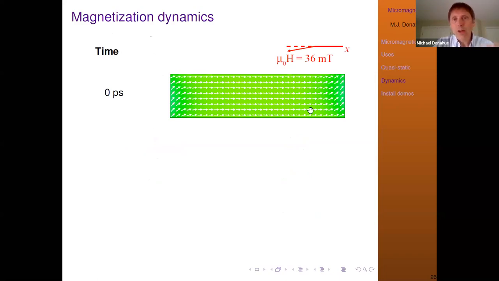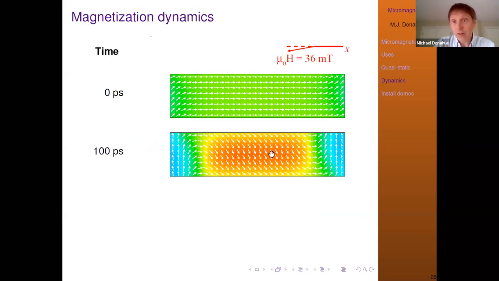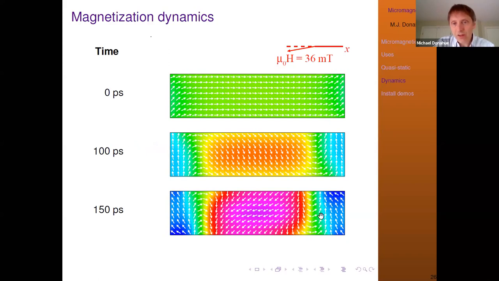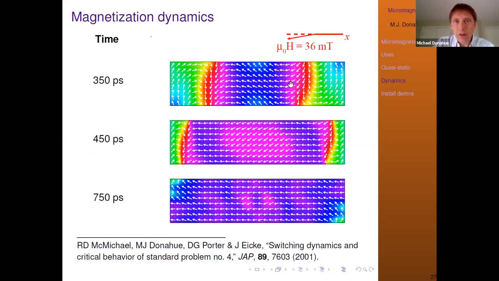Here's an example of a dynamic simulation. Starting with magnetization pointing right, at time zero I apply a field in another direction and evolve with sub-picosecond time steps. After 100 picoseconds, the middle portion has rotated clockwise toward the field direction while the ends, due to flux-closure effects, rotate counterclockwise. By 150 picoseconds, two distinct domains are forming with a complex wall in between. By 350 picoseconds, what you have is a 360-degree domain wall. As the simulation continues, this domain wall gets pushed out until by a nanosecond it's basically gone.